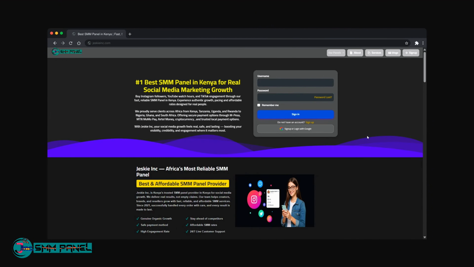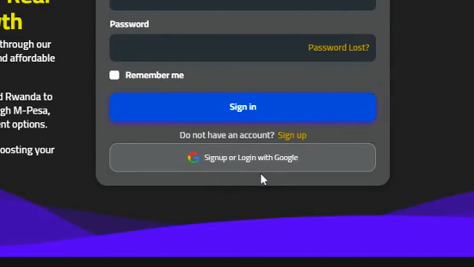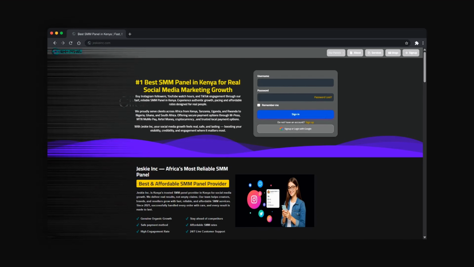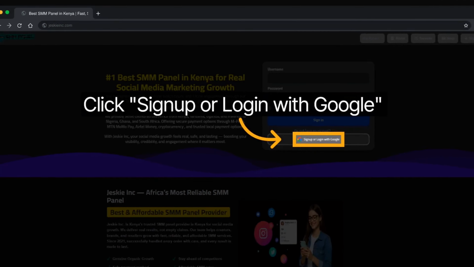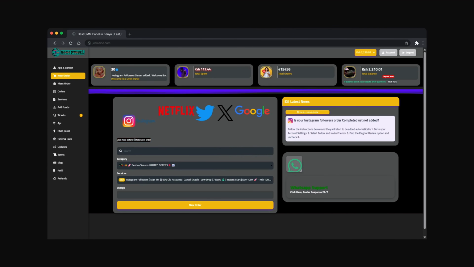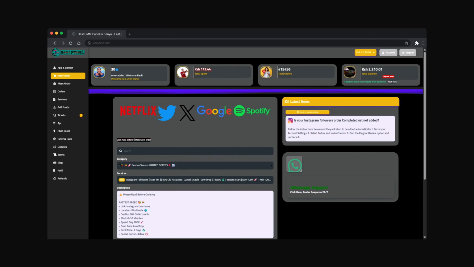For you to use this website, you have to come here to this main page. Click on the Google button, Google Login, or sign up for first-time users. Click Sign Up/Login with Google to proceed. After clicking on it, it will take you to this homepage where we have all the orders info, about account, balances, and side menu on the left.